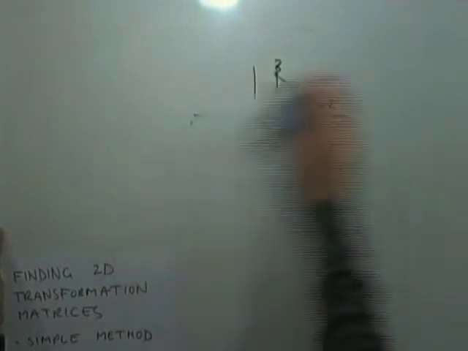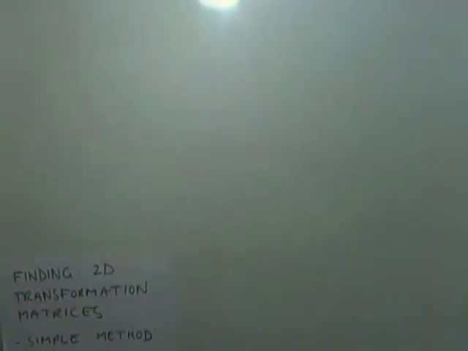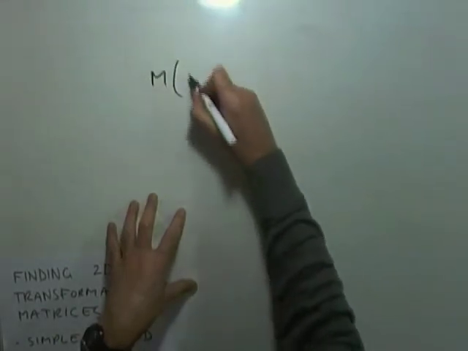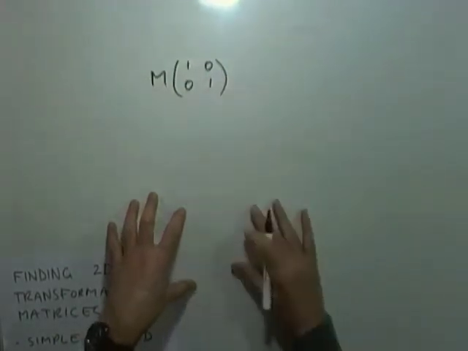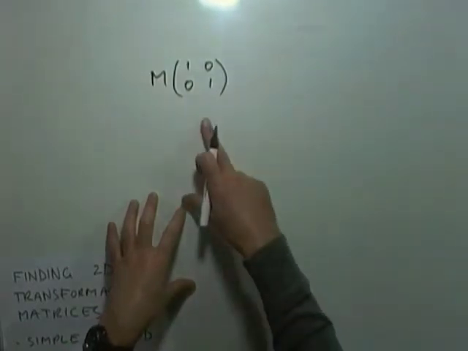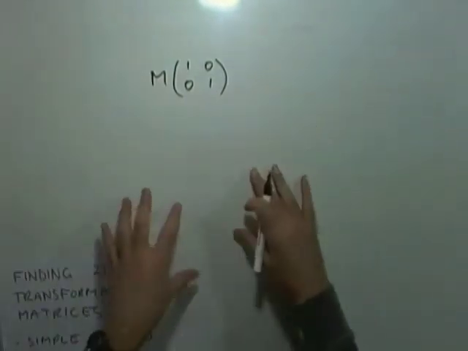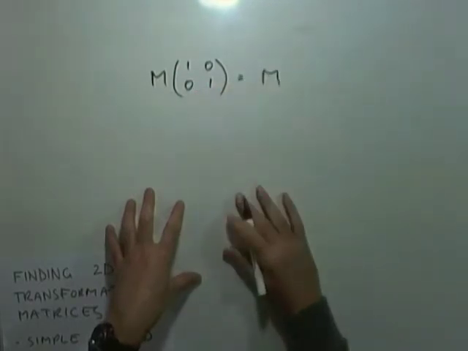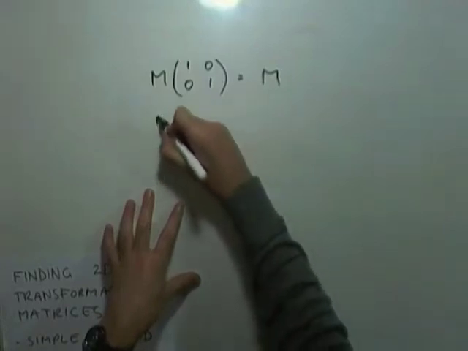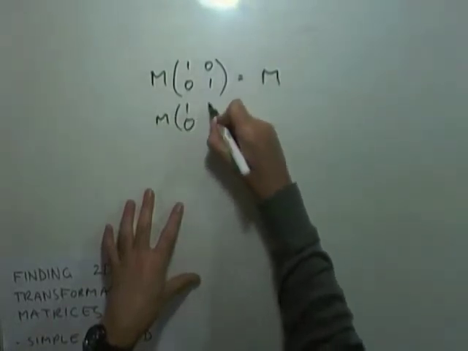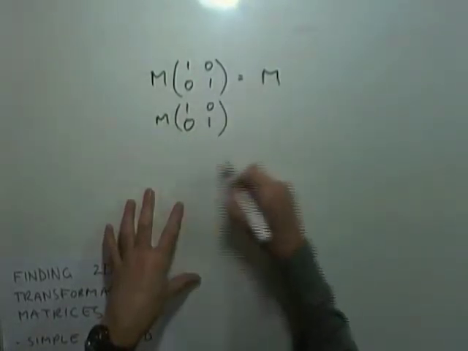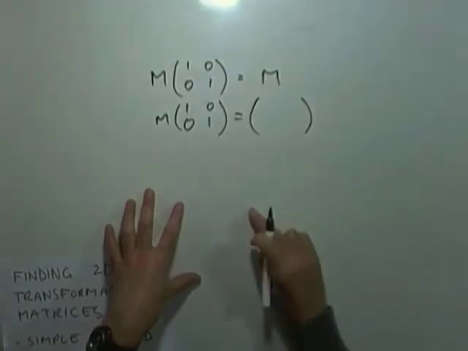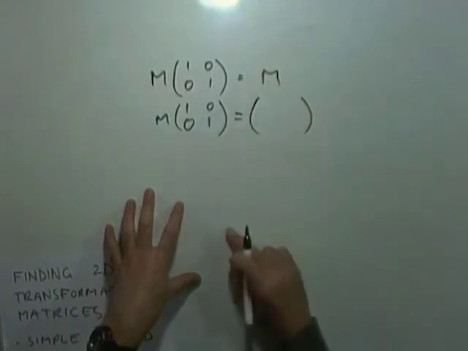Well there's a simple way of finding these matrices. Given that, if you have a matrix and you multiply it by the identity element, and it'll only be the two by two identity element because it's only a two-dimensional plane you're dealing with, then the result of that will just be the matrix that you've got. Which means that, if you multiply the identity element by the matrix, whatever matrix you end up with, whatever elements appear in these places, that will be the matrix that you want.